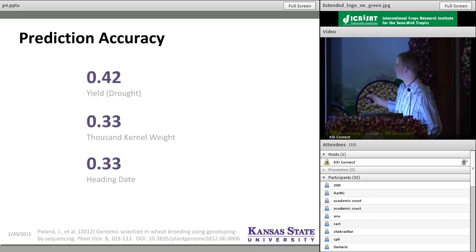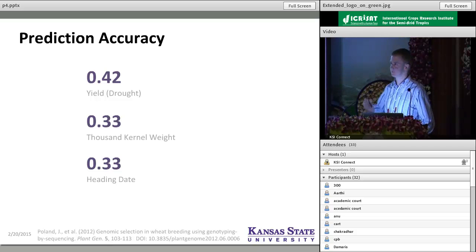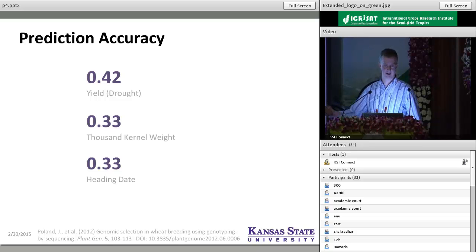But the one thing I want to point out, and we've seen this in different sets of data across different breeding programs, is that what we presume to be very highly heritable traits actually end up having a lower prediction accuracy. And just to explain the reason that we really think this is, we see the same thing for plant height too. The reason is we've trained all of our prediction models on the most elite sets of material. And at that point in the breeding program, heading date and plant height are largely fixed and very uniform. So you've basically exhausted all of your genetic variants by the time you've reached that advanced stage in the selection cycle.